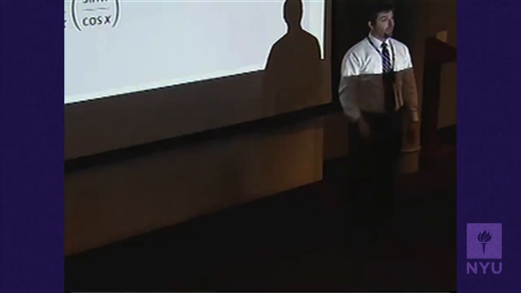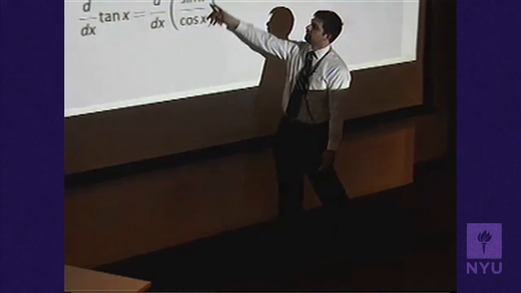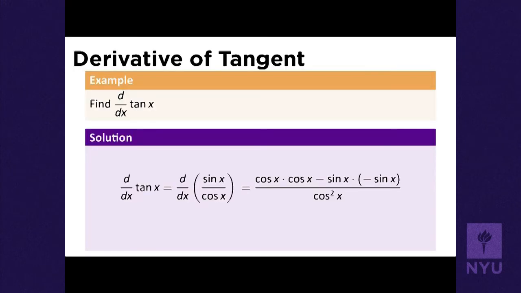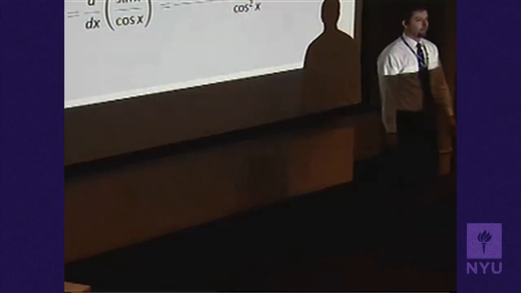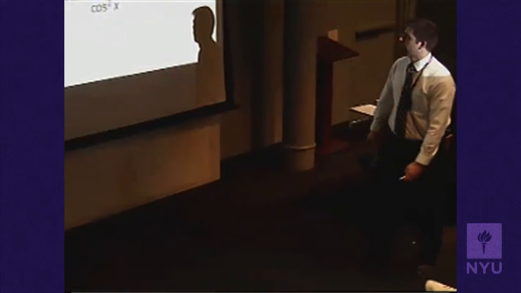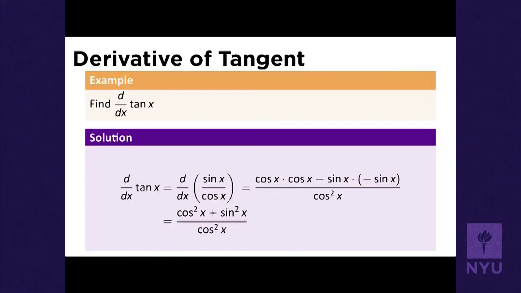Okay, so let's go ahead. We'll apply the quotient rule to numerator sine, denominator cosine. So we want low d high minus high d low. The derivative of cosine is negative sine, and low cosine squared. Okay, now we wouldn't want to stop there because you can multiply this out. You get cosine squared x plus sine squared x. And the fundamental identity relating cosine and sine is that cosine squared plus sine squared equals what? 1. Yeah. So this numerator is just 1. The denominator is cosine squared x.